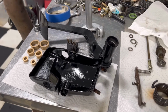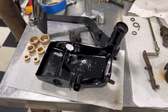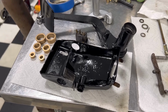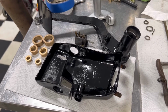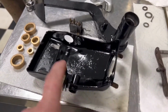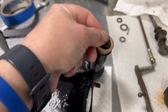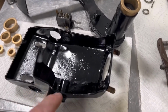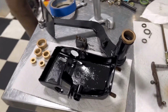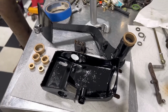Okay, so we got everything painted up. No, we did not use any body filler on the rusty pieces, but again, it's a ceramic caliper paint, so very resistant to any brake fluid. Now we've got to get these, which were all the little plastic bits from before, to fit in here. We'll work those in, and then we'll show you what the finished product looks like. So a little bead blasting, a little caliper paint, and we'll see how this thing works.